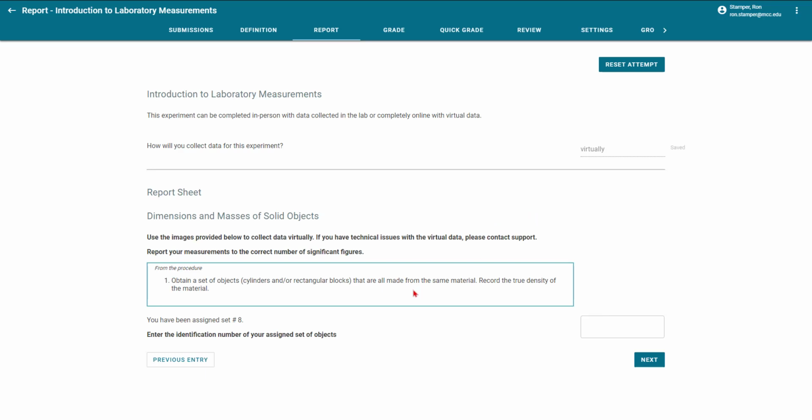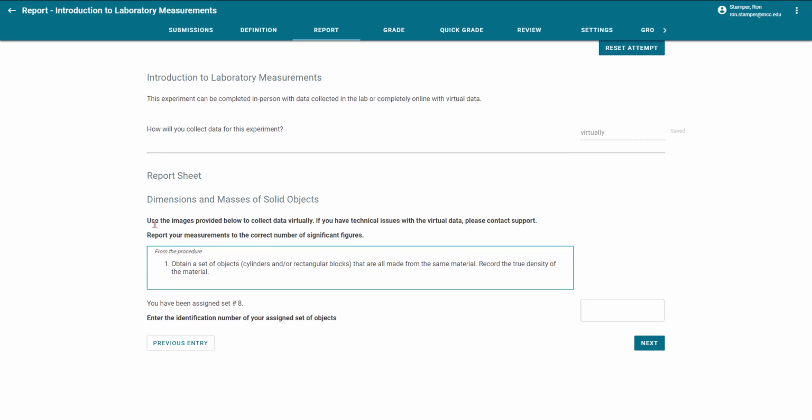Okay. What I want to do in this particular video, as it's the first lab report we're looking at for LabFlow, is go through in really detailed steps and point out the things that you'll want to pay attention to in LabFlow as you go forward. Okay. So I clicked virtual here. Most of the labs will look just like this. Some of them will ask you if you want provisional data. That's different language for the same thing. Okay. So either way, you'll pick the option that's not in person and enter that.